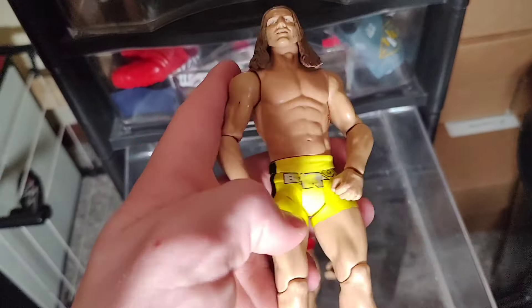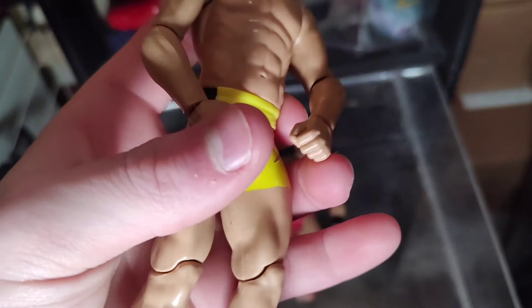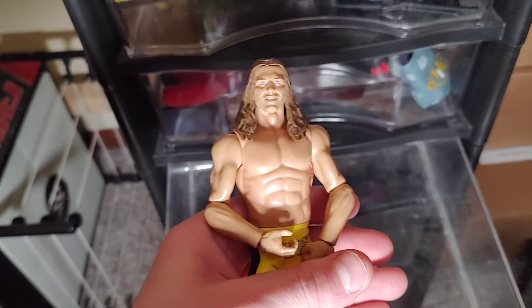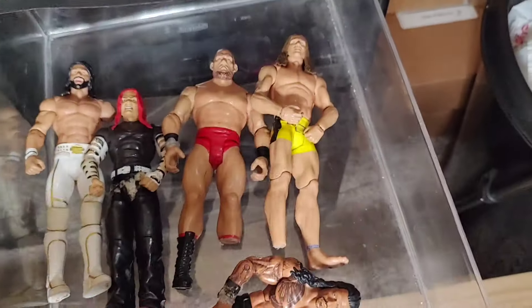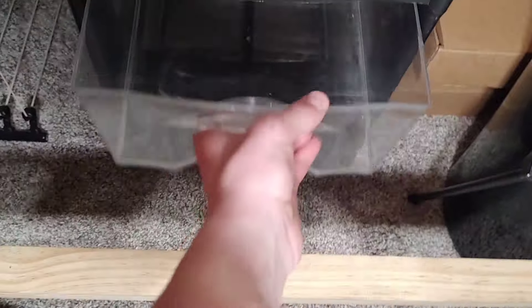I have all the Riddle elites and this was the first one in the line — I believe I still have his box for this one. These others are all empty and will be used for different stuff. Let me put the light back up because the lighting is rough.